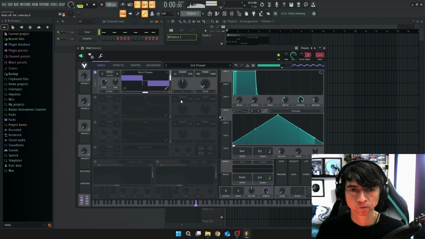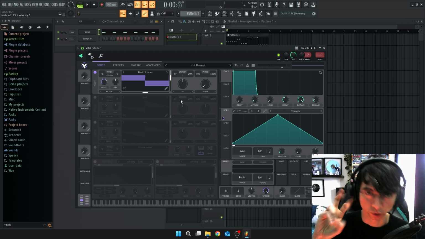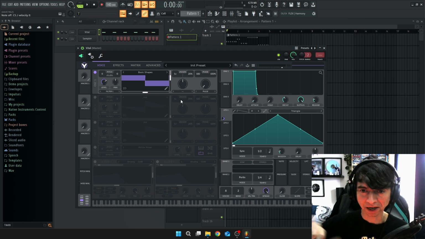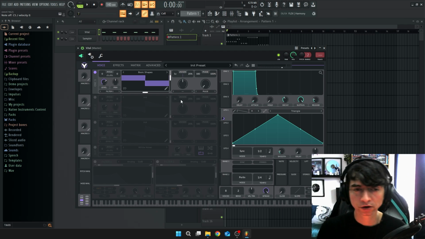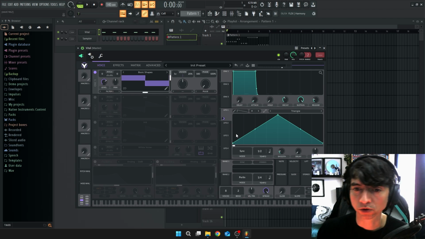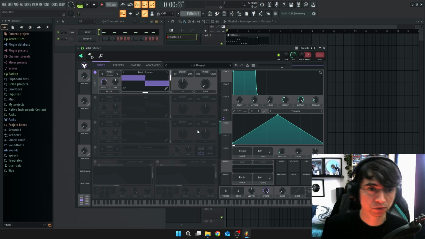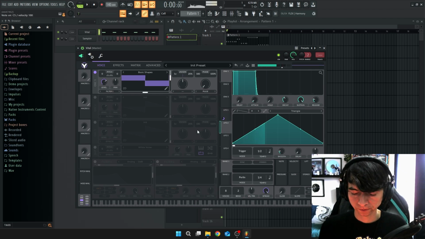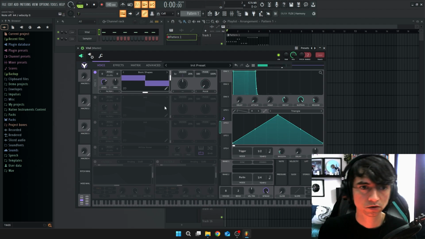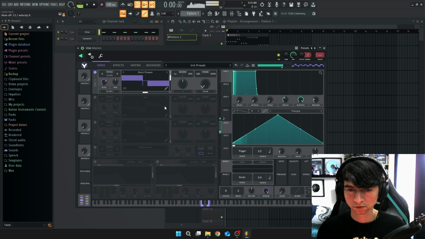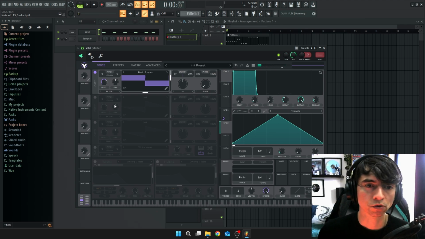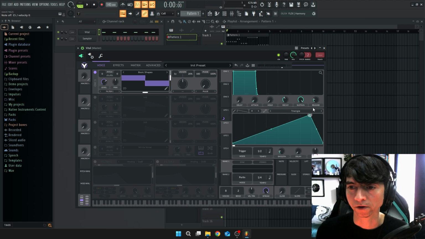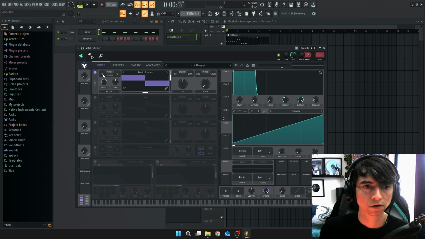So something we're gonna do to make it more chiptuney is make it arpeggiate a chord, which is a technique that was often used in chiptune. So that's like a minor chord, so we're gonna make it arpeggiate this really quickly, and we're gonna use an LFO to do that.